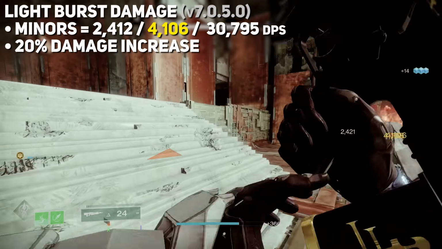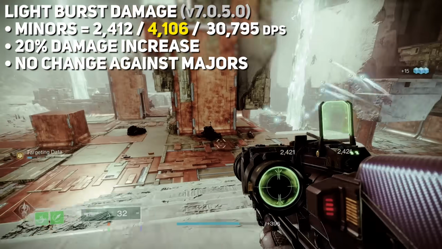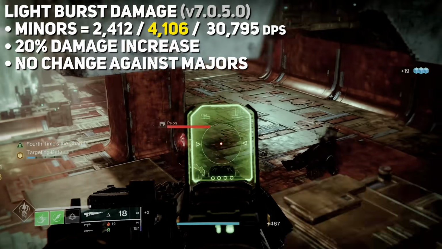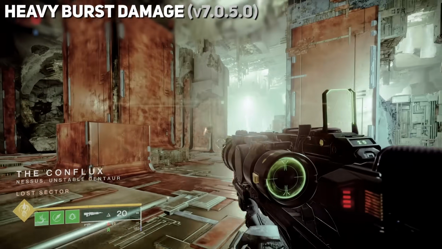Now, understand against Carl and other majors, the 20% here does not apply. This is only against minors and elites, that being red bars and orange bar enemies. Majors like Carl, bosses, or even mini bosses like champions or tormentors, those damage buffs do not apply. Now, the 2-shot heavy burst again tells a different story.